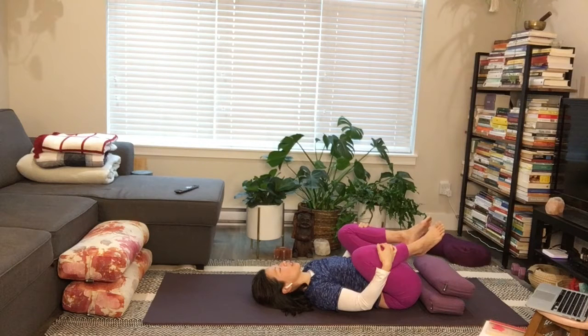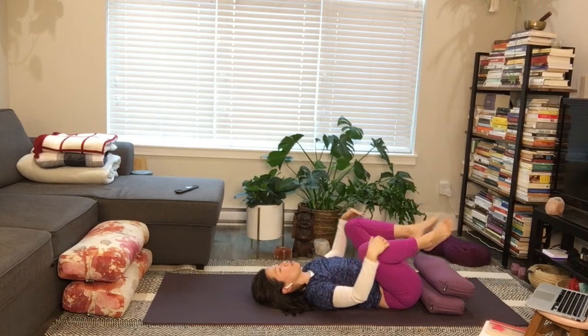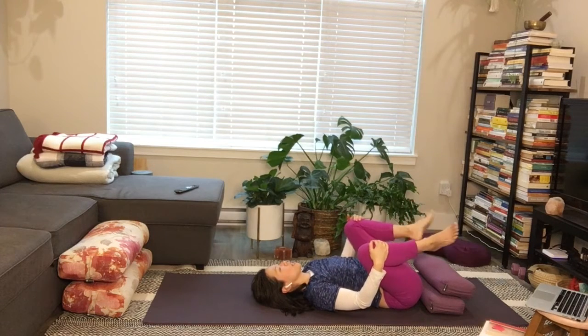And enjoy that contrast of stillness at this moment. Great, then you're going to start making circles with your ankles. So almost like you're drawing with your big toes. You're going to make some circles with the feet. And then we're going to turn the other way with the feet.